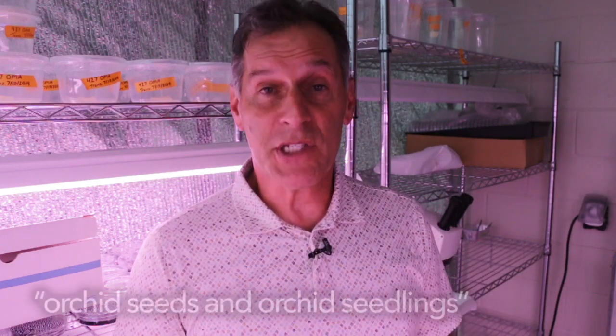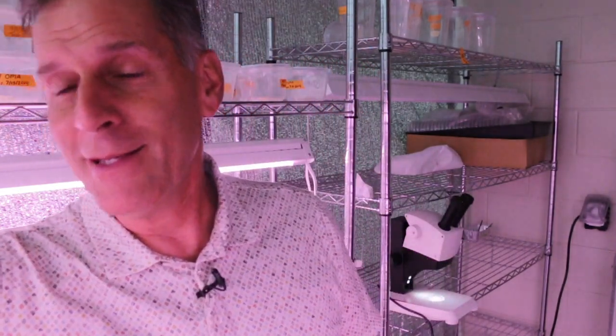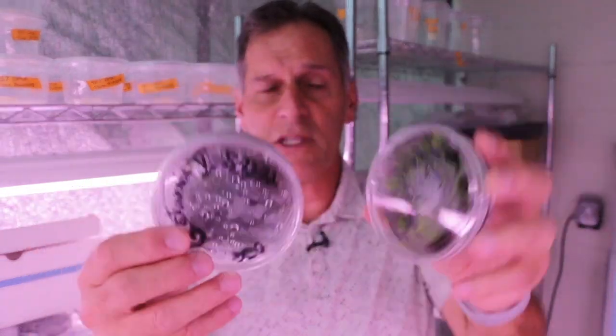What I want to talk about today is orchid seeds and seedlings and how those are treated to give you large numbers of plants. Orchid seeds are a little different from other seeds in that they have to be planted on media in the laboratory. Most of the orchids available were started like this — from seeds, from cuttings, or from meristems — and that was the initial starting material for really all of the orchids available for purchase and showing.